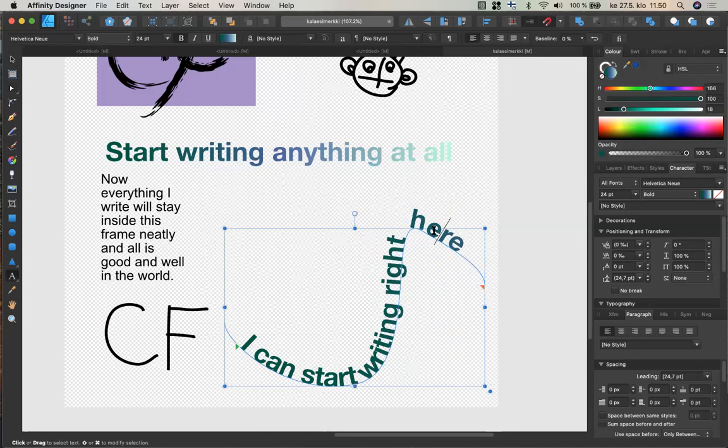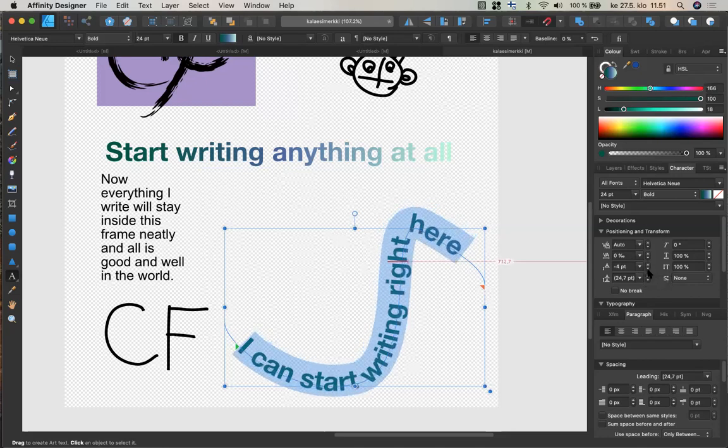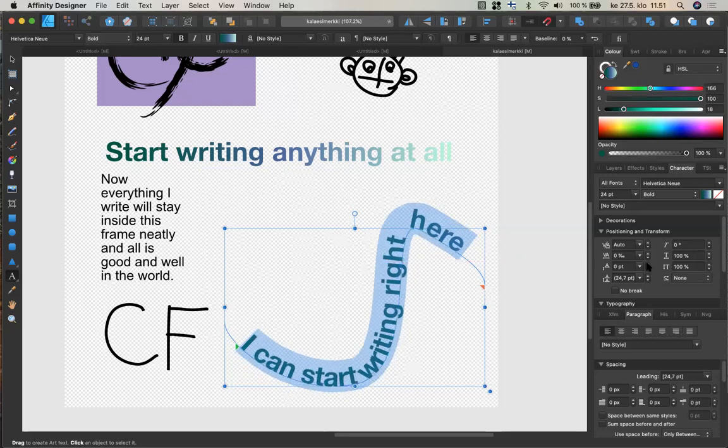So if I double click in the text, it's editable, and by either Command A or Control A, I can change how it is here. Like maybe I want to change the baseline so that it's higher or lower to the basic line.